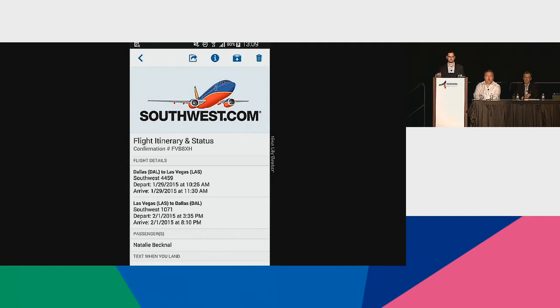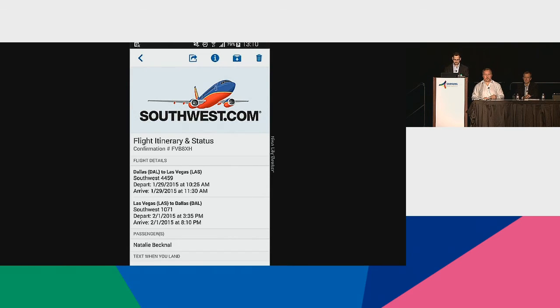So when it comes to the day where you need to go, that information is presented in the side panel. You click on the icon, and it takes you straight to your Southwest itinerary. Here you have the departure time, all the information you really need to know. What else is nice about this is we're also showing updates to the flight. So if there's been a gate change, a cancellation, a delay, you'll see that information here as well.